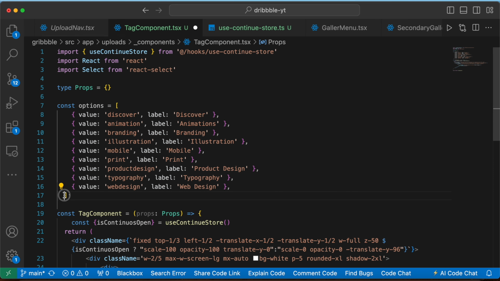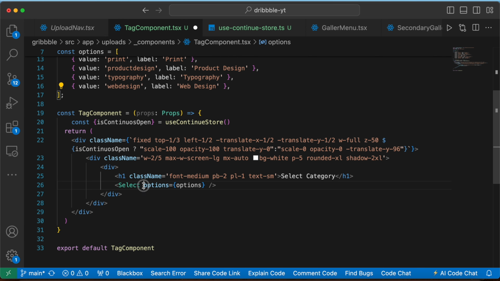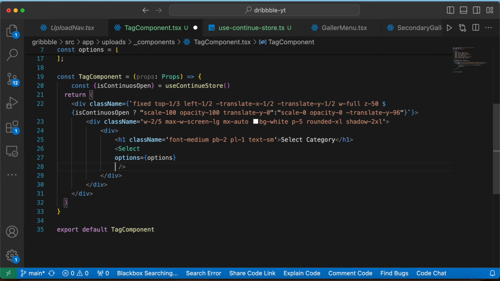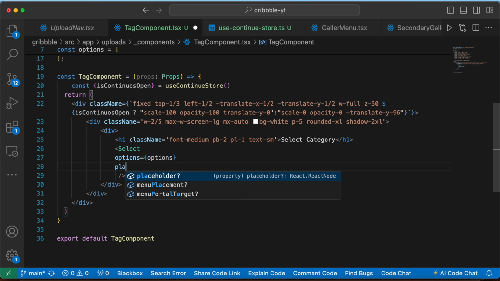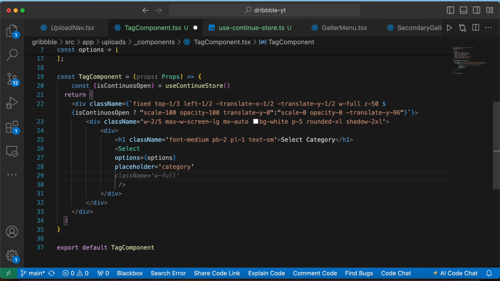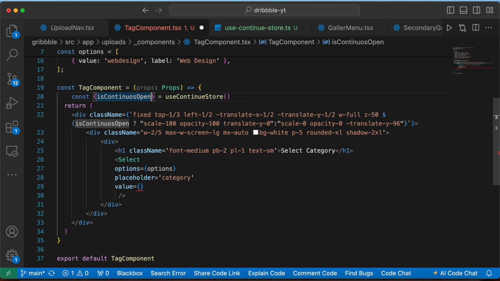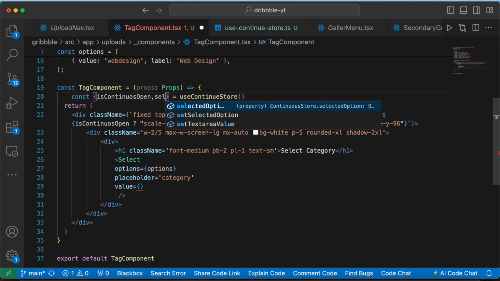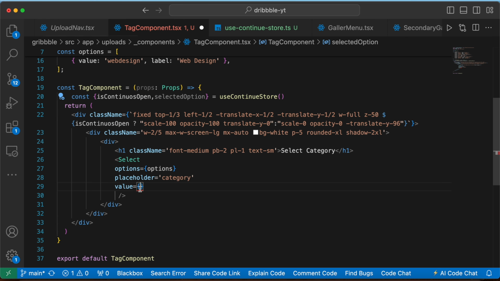Later we are going to get the categories from our database. Okay, now we can write it like this. Now add a placeholder that would be category. Then after that we are going to have the value, and value will be selected option, so we can get that from here, selected option, and pass it here.